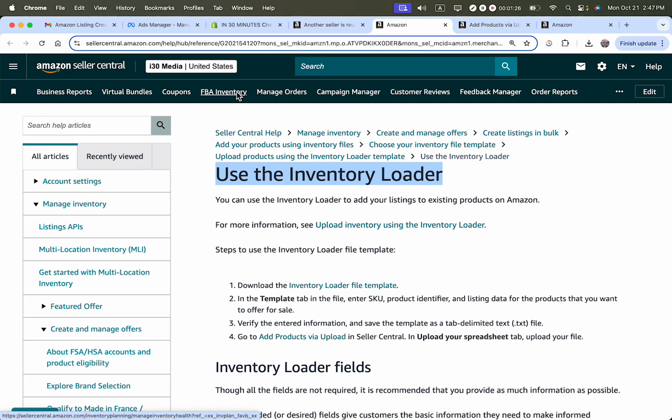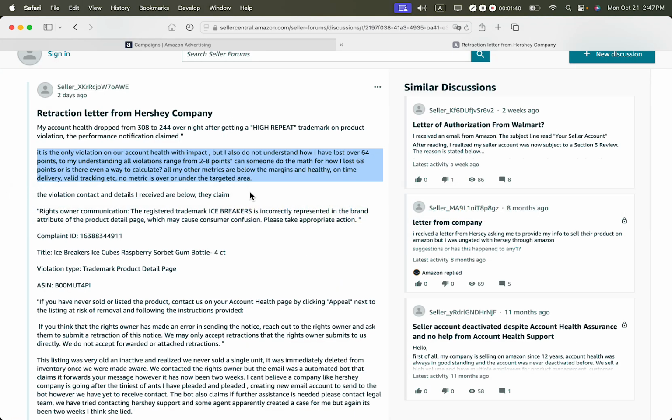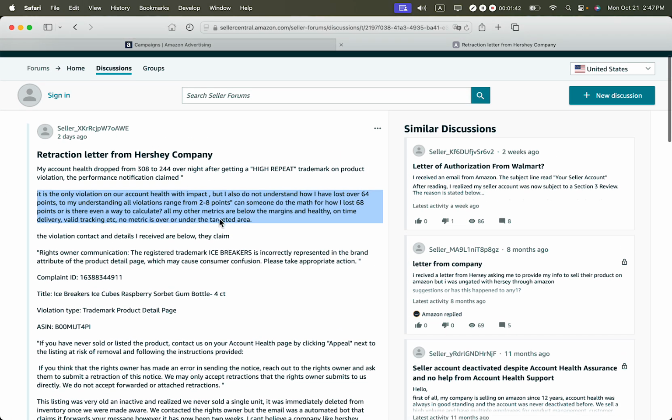The first thing that can happen is if it's your own SKU, somebody else can take that SKU and use it as part of the brand hijacking scheme that you see all the time in Seller Central forums. The other thing that happens, and you see this pop up all the time in Seller Central forums, is some seller pops up and says they're panicking. Basically, their account has been suspended, maybe even deleted, or their account health has just gone to the dogs.